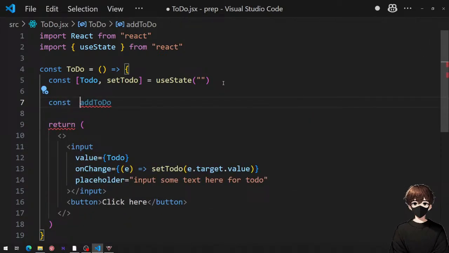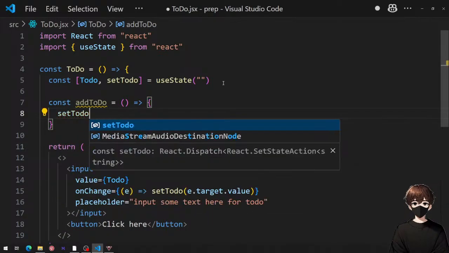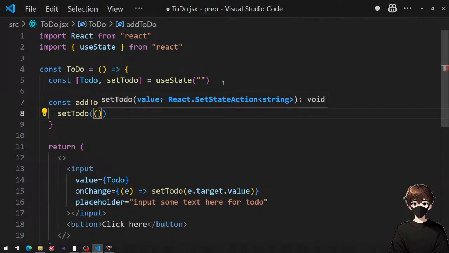Const add to do is this function, and what we do need to do here, we wanted to do like set to do, and then we want to have some kind of argument.